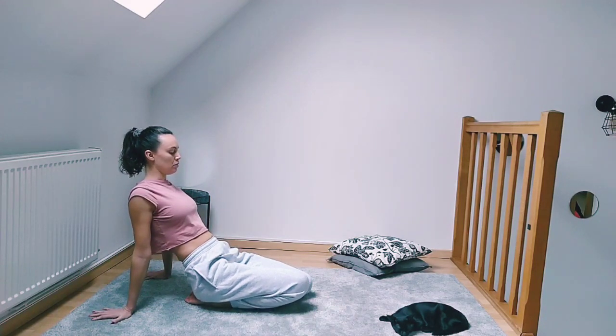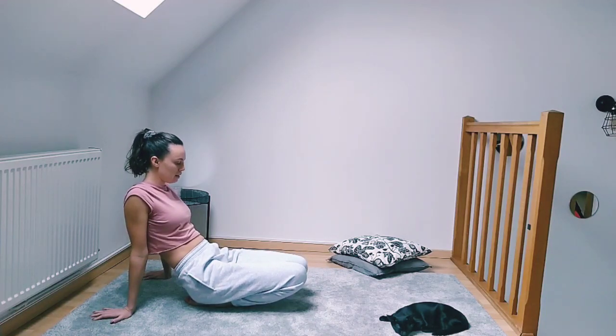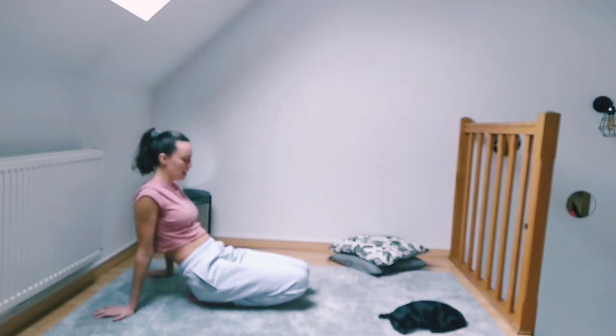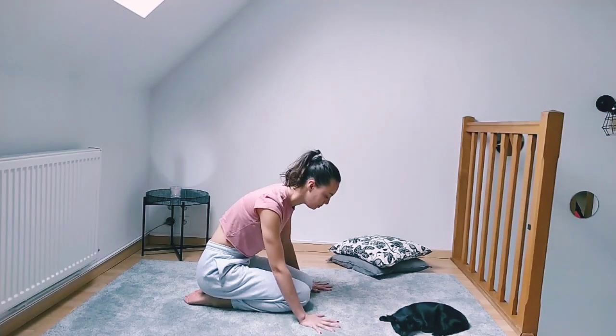Maybe even floating one knee up and the other knee up. Breathing into your ankles and the tops of your feet. One more deep breath. And exhaling. Releasing. And now we're going to come into a child's pose.